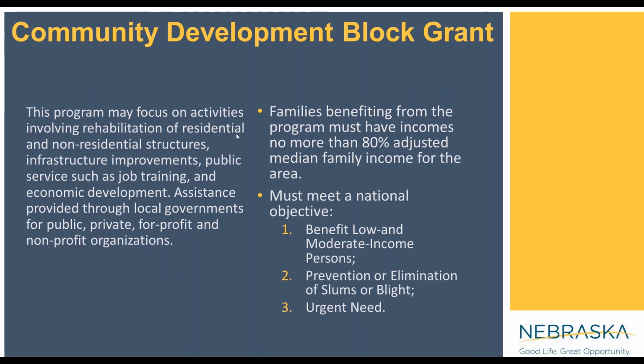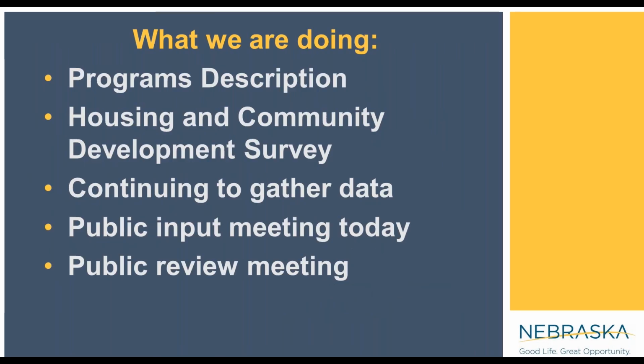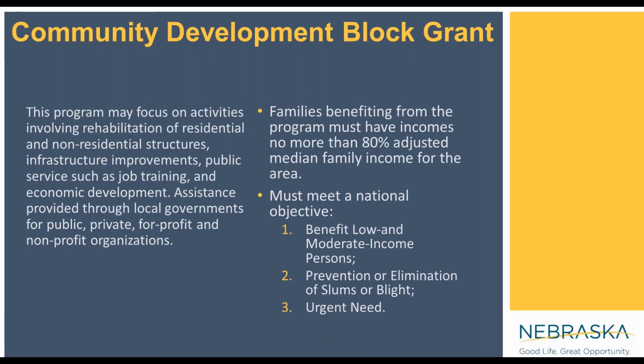There are a couple of programs that are using this data for the consolidated plan. First one is Community Development Block Grant. This program focuses on activities involving rehabilitation of residential and non-residential structures, infrastructure improvements, and public services such as job and economic development, assistance provided through local governments for public, private, for-profit, and nonprofit organizations. This one is the broadest and has the least restrictions. You can do more with it than the other ones.